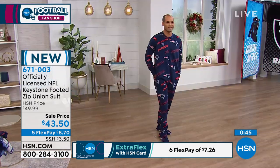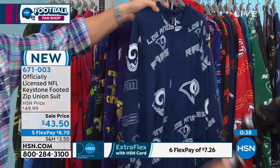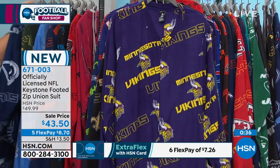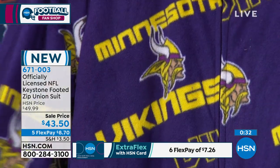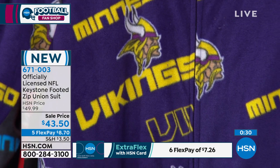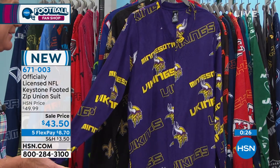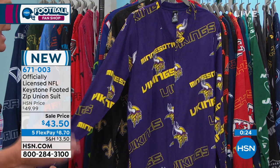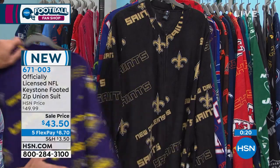Here's my team — look how great the Los Angeles Rams looks. That primary team color, the nice deep pockets. Again, it's really loud and proud. Don't just think of it as a pajama — you could wear this to the tailgate, layer under it, or even wear this out to a pub for fun on Sunday when the games are on, and nobody's going to care. You will look absolutely adorable in it.